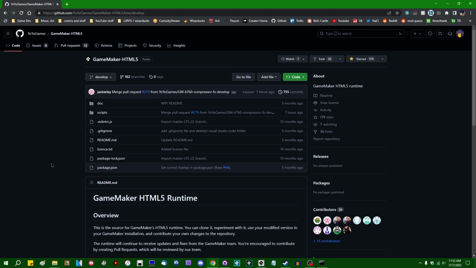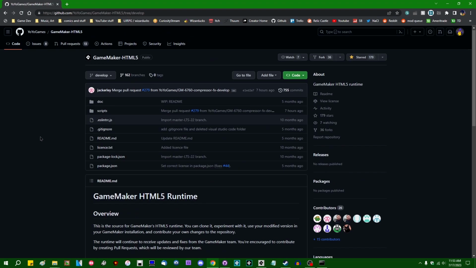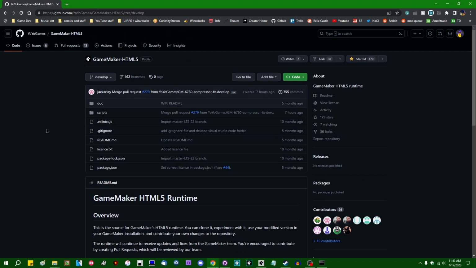So looking at the HTML5 implementation for certain functions won't necessarily be indicative of how they're implemented on the other platforms. And lastly, they're open sourcing one of the GameMaker runners. I know that you all like open source. Should be reason enough for many of you to be interested in this whole thing.